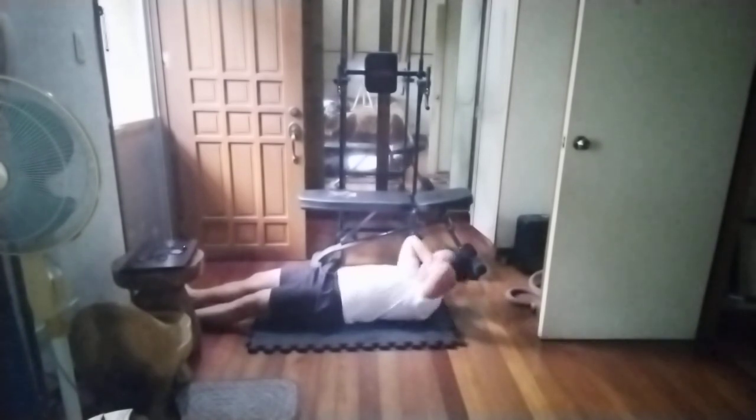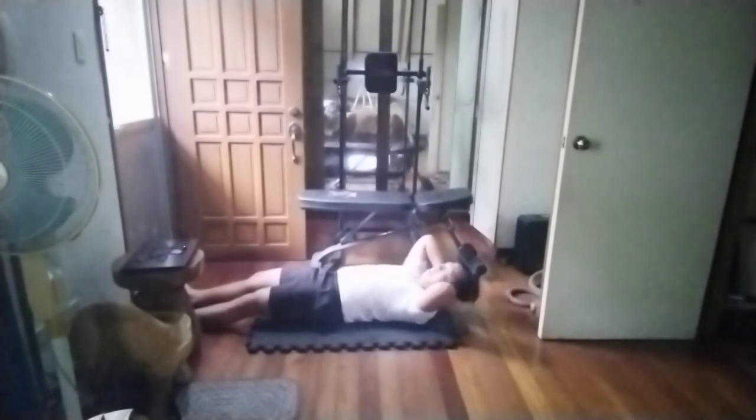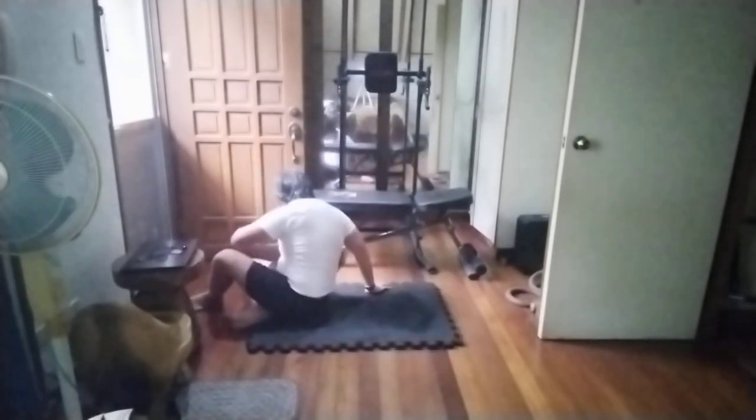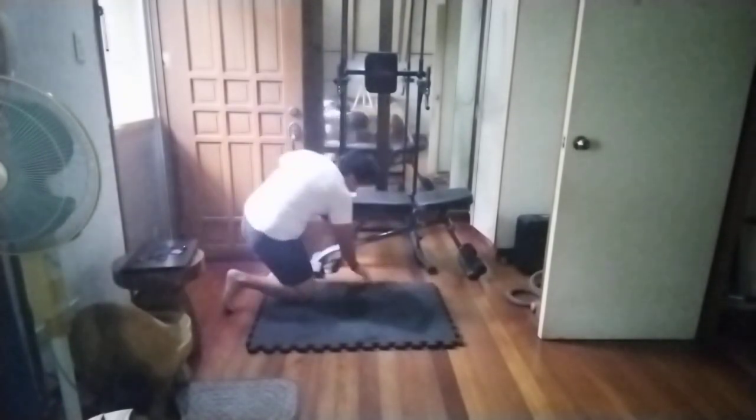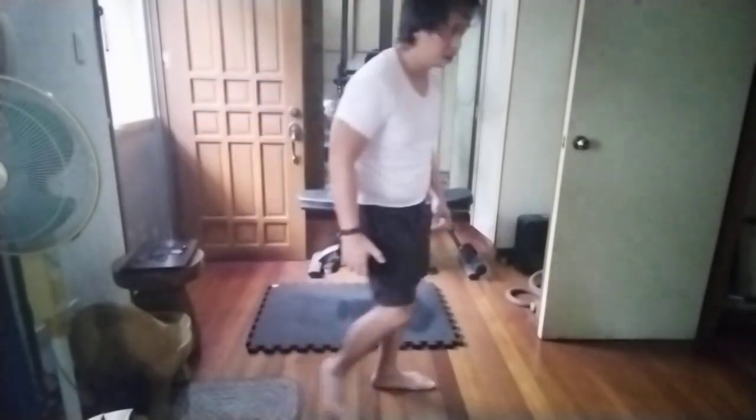Circles. The circles are how we turn on those obliques. Left. Oh my gosh. Yeah, it never gets easy. If you do another round, you're psychotic.